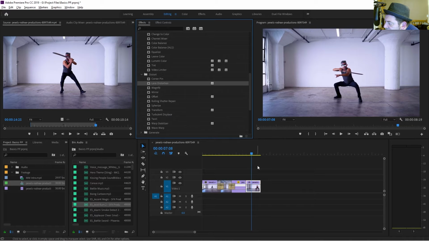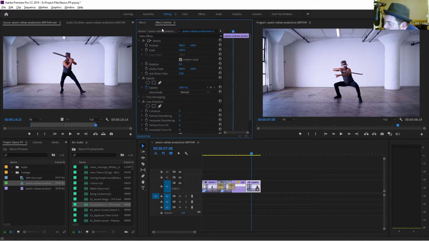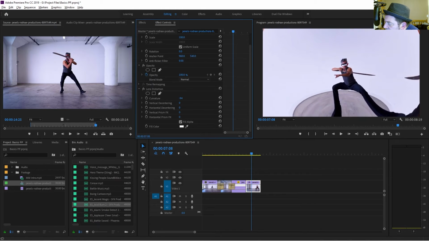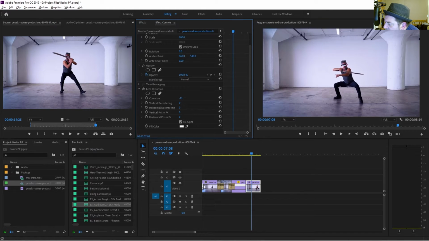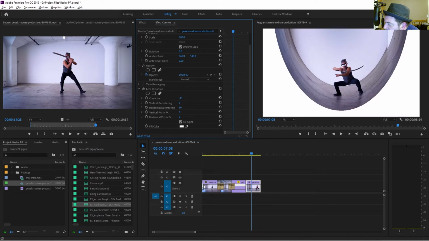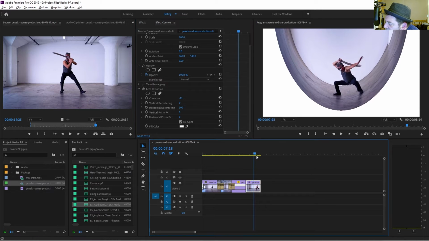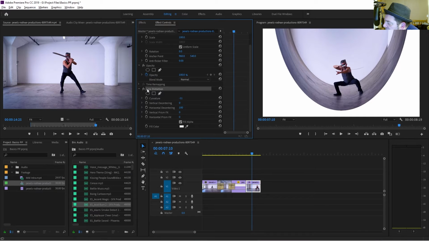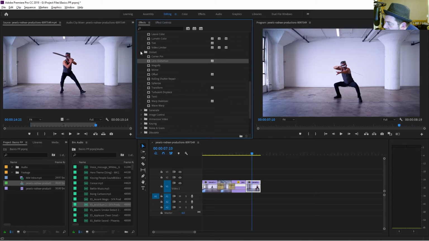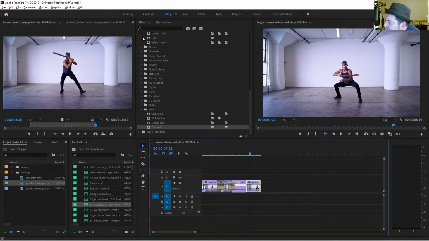Distortions, let's just bring in a lens distortion. And go to effects controls, and you can change the curvature of it, in and out, decentralizing. You can have him standing on a half pipe, playing with his sword. Too bad he doesn't have a skateboard. If he did, he'd be rolling around in there. Tons of stuff.